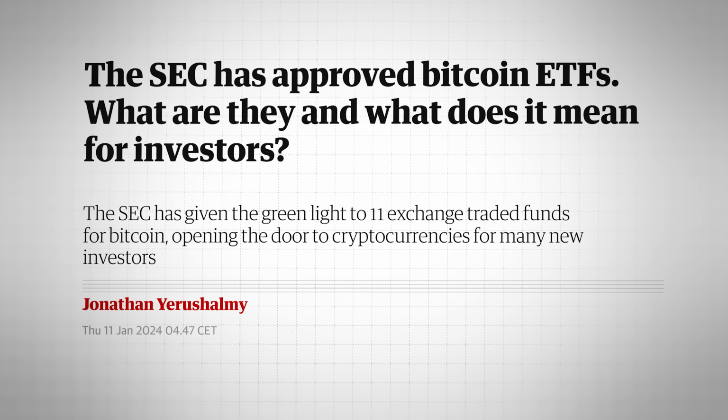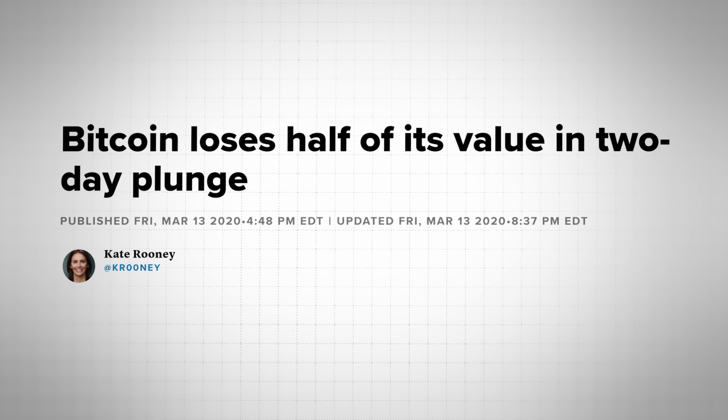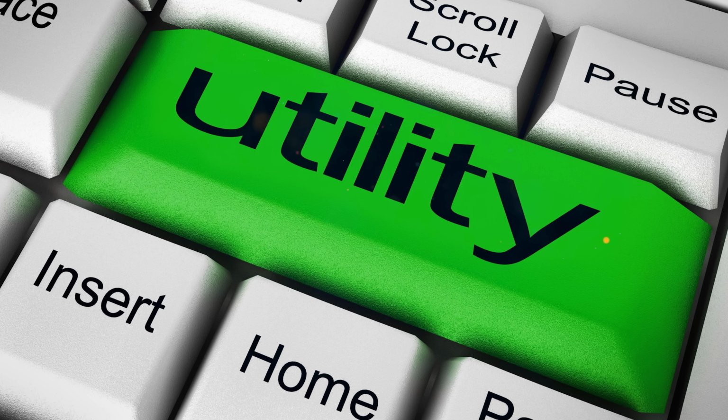Now, the next factor in the demand bucket is news. The authors recount how BTC hit local tops around major announcements, such as the launch of the Bitcoin Futures ETF in October 2021. They acknowledge that the approval of the spot Bitcoin ETFs seems to be one of the only exceptions. On the flip side, BTC has historically hit local lows during Black Swan events, such as the pandemic flash crash of March 2020. It's safe to say there is no shortage of black swans out there these days, but so far none of them have bitten BTC. Touch wood.